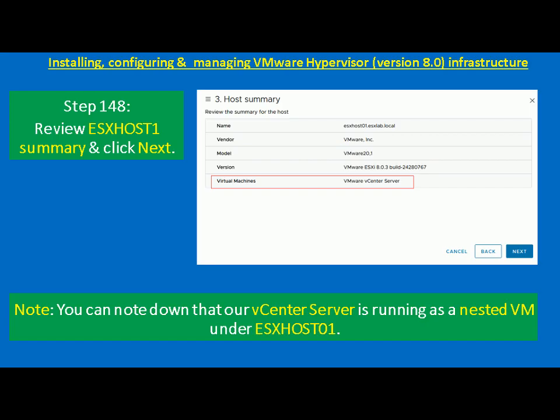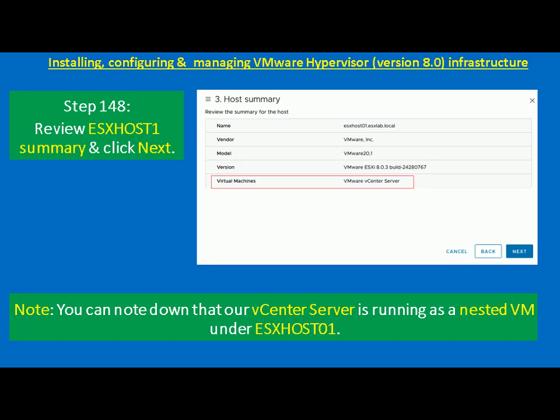Okay, why am I repeating again and again this step of nested VM? Because we have created our vCenter Server as a nested VM under ESX host 01. I'm again telling you, lots of videos will tell you to install your vCenter Server as a separate VM, but that will give you a lot of errors. I'm not saying that those errors cannot be resolved, but I have wasted many hours, or I should say many days, but still those errors are not getting resolved anyhow. So I found this different way out to install our vCenter Server, as a nested VM.